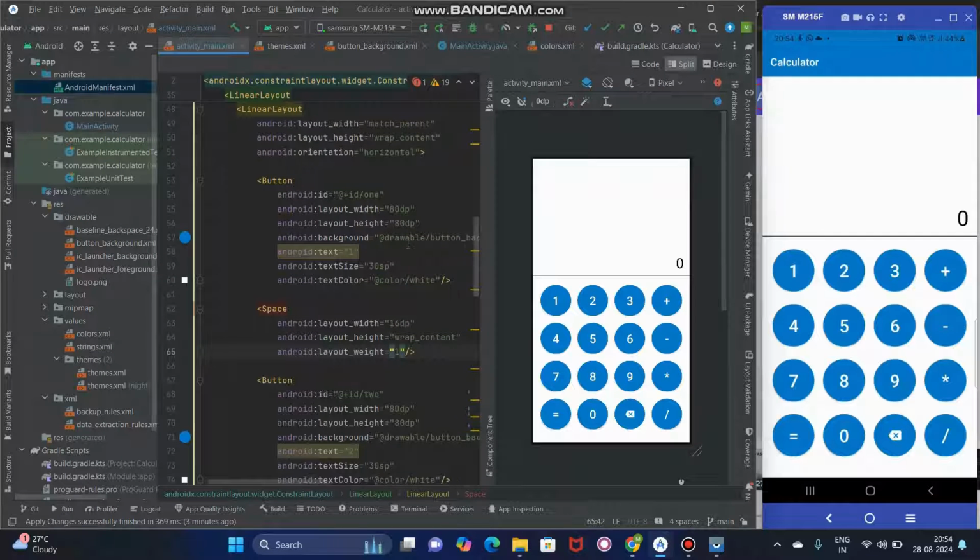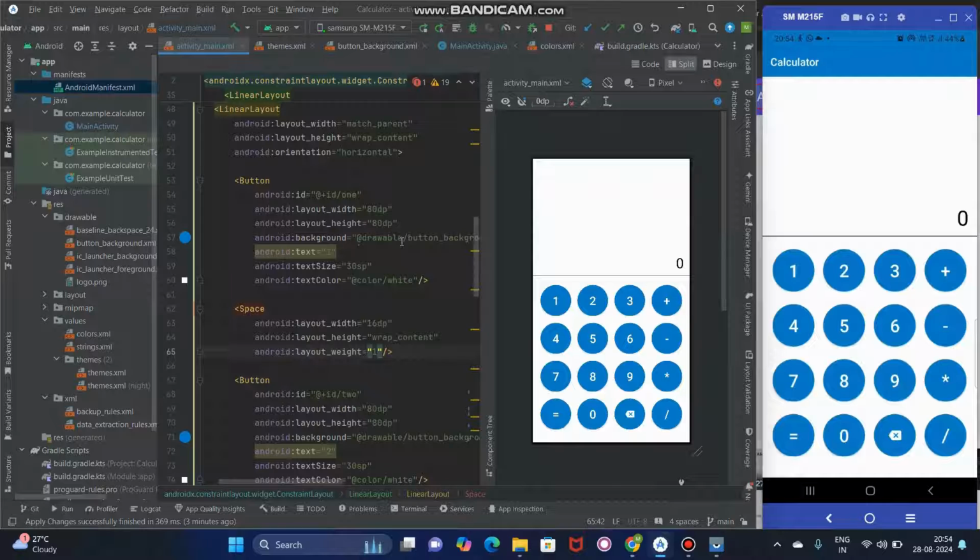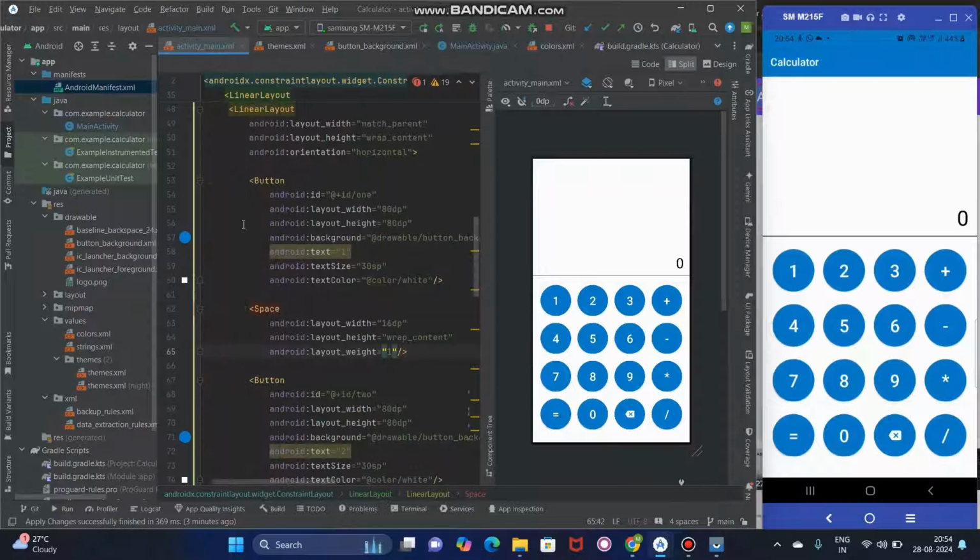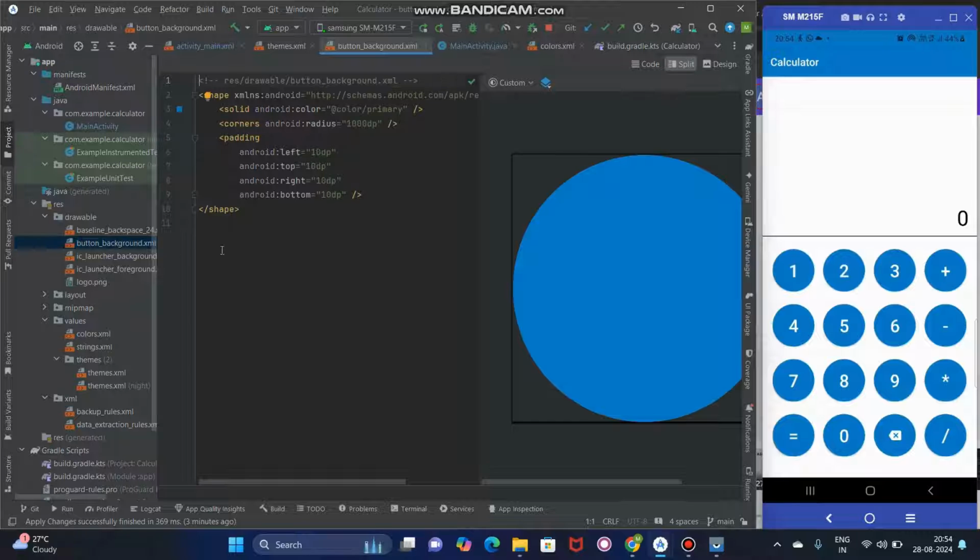Then the background of the button is a custom background which I had defined here, button_background.xml, like this. So this is my background color of button, which is the primary color.